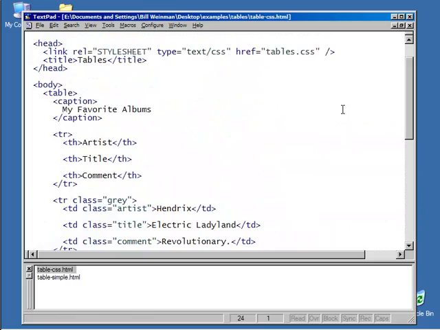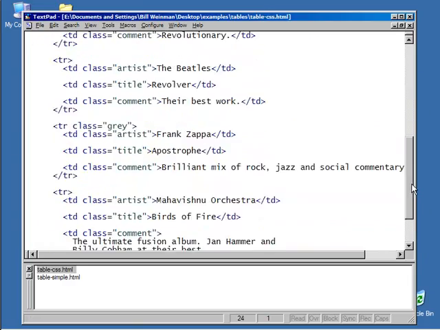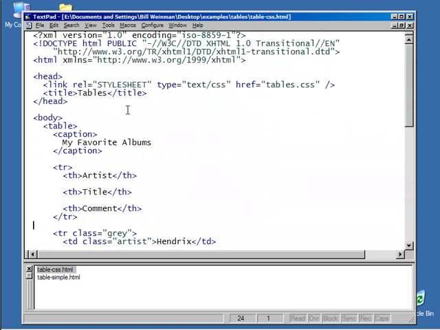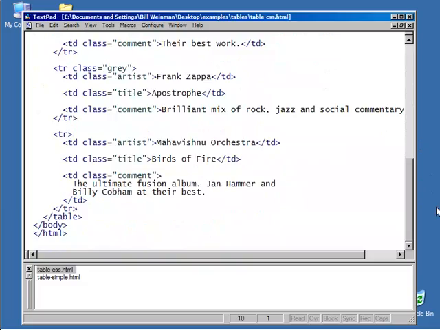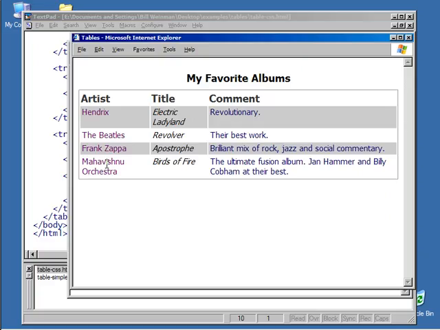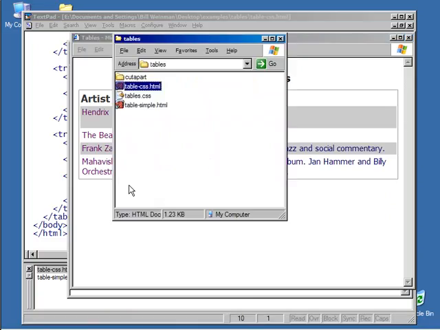And all the rest of it, I have set the class for the artist, title, and comment columns. There is a facility in XHTML to do that on a column-wide basis, but it doesn't work in all browsers, unfortunately. And that's the colgroup tag. And so I just do it on each cell, and it's not that much work. I set the class. That's these classes here that have a slightly different color, or the italic for the title. Now let's take a moment and look at the CSS for this.